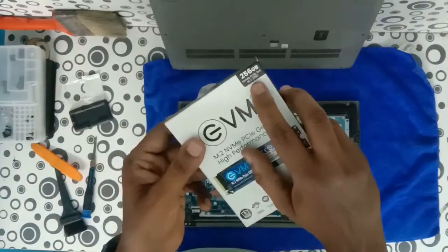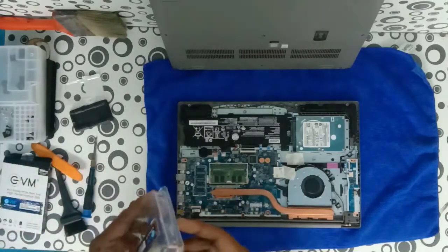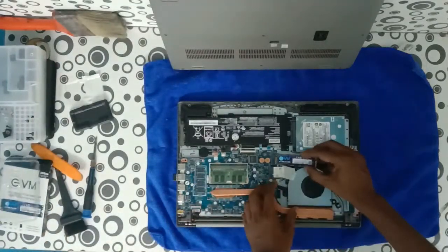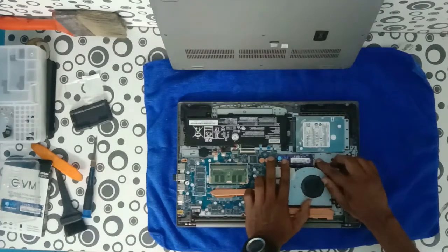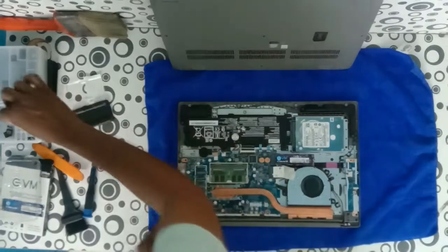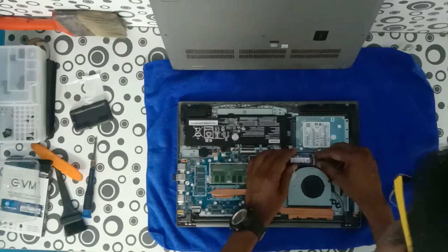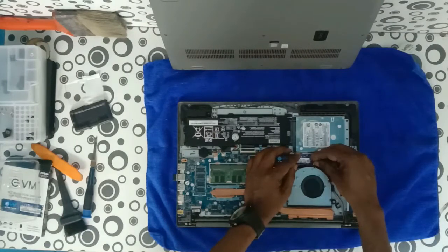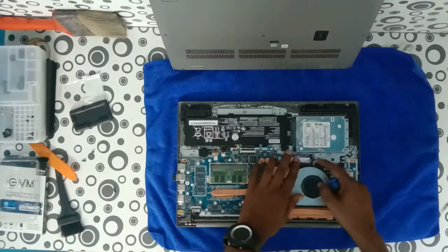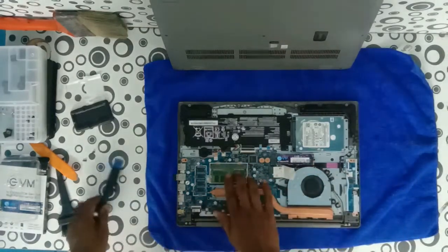Now I am going to install a 256GB NVMe SSD — it is the M.2 2280 model. Place the hard disk and insert it properly into the M.2 slot. Sometimes the screw can be put in a normal mode. Due to the gap, I will use a spacer and then tighten the screw to fix the hard disk properly. Then clean the laptop of dust — once you open it, remove the dust from the fan and heatsink. Now the hard disk and memory are fixed properly.